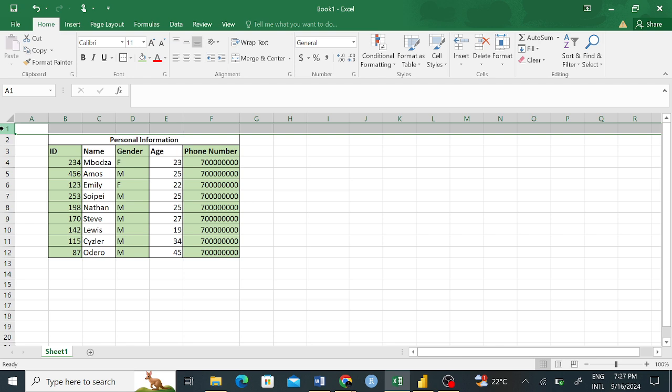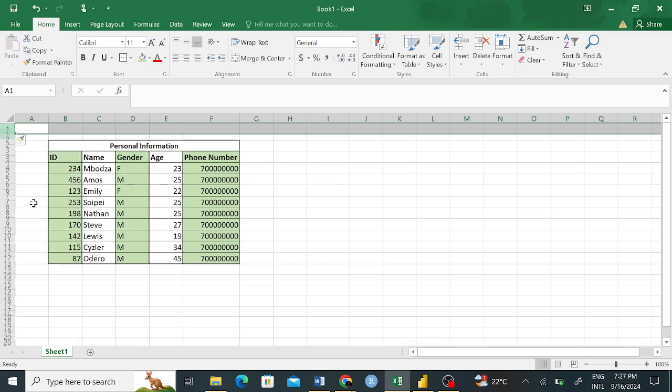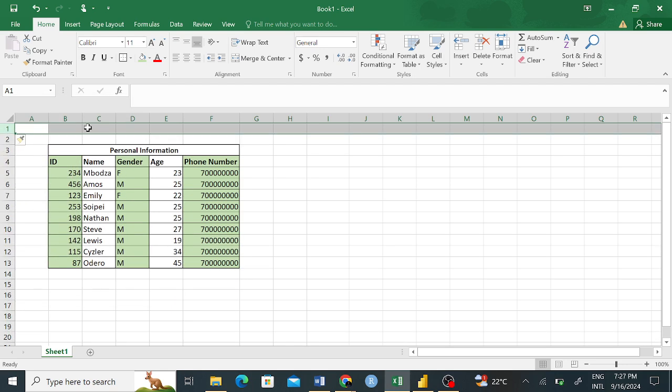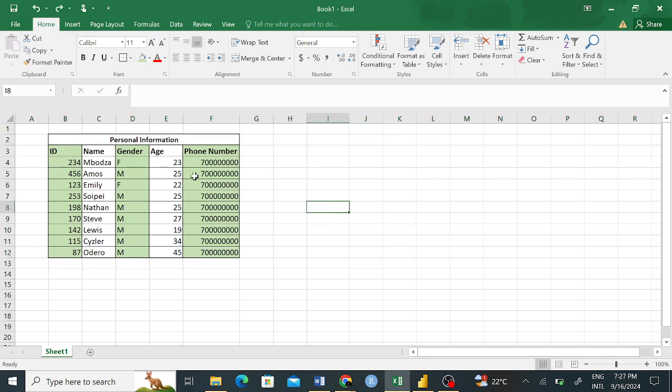Have you clicked yours? Yes. You know how to right click, right? You right click and then come here and say insert, right? Yes. And then has it inserted for you? Yes. Okay. Yeah, so that is what you could do. Okay, welcome. Okay, thank you.